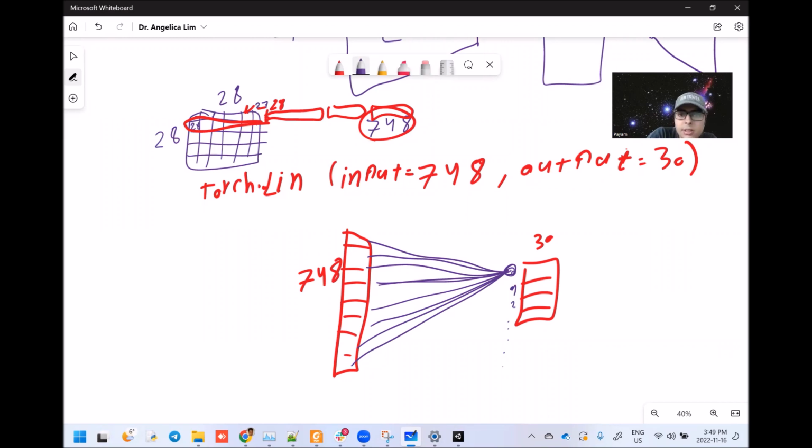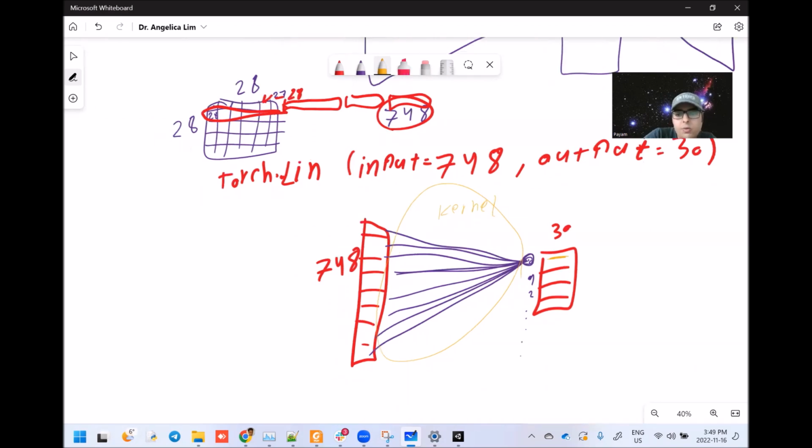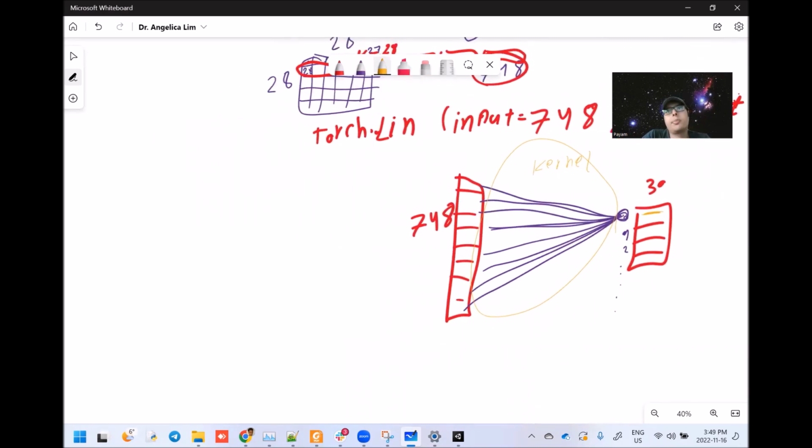So each set of weights that goes to a specific dimension is called a kernel.